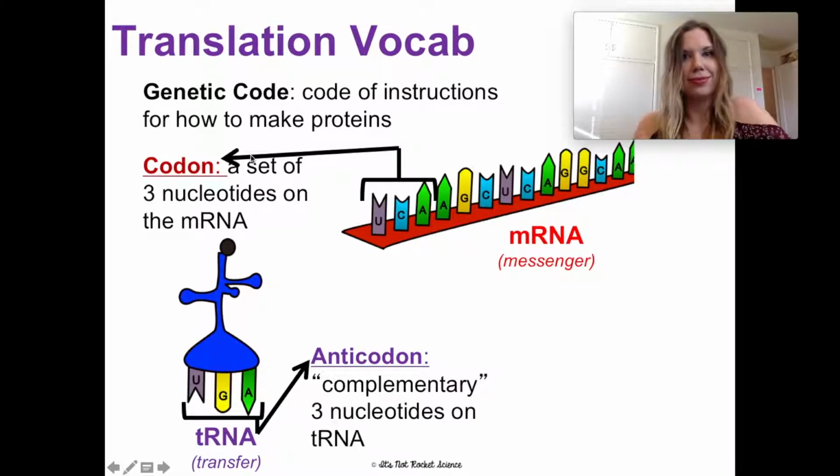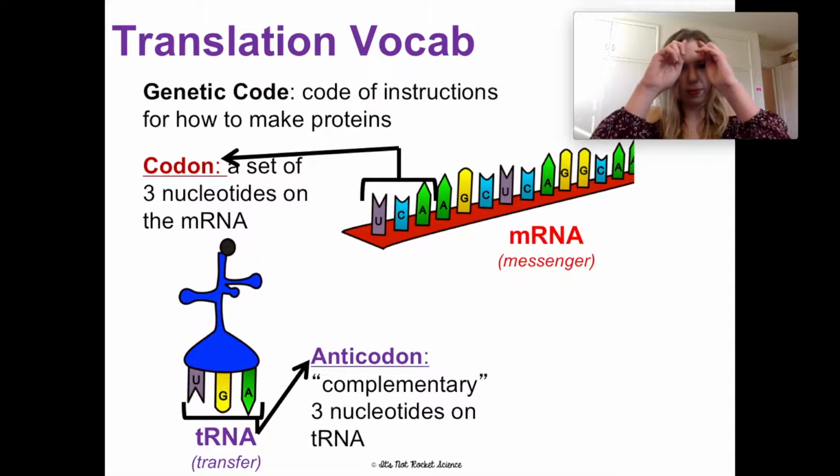Okay, that was a little bit confusing. Don't worry about it too much. The simulation really helps, it will help a lot, and we'll practice it. But essentially, I just want you to think codon on the mRNA, 3 nucleotides, and there is a very specific anticodon found on tRNA molecules that will match up to the codon on the mRNA, and that is how we read those sequences and bring the correct amino acid that those instructions are calling for.